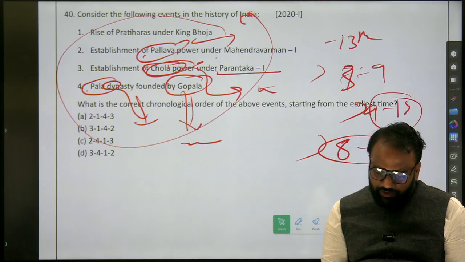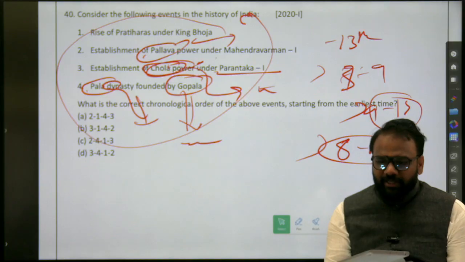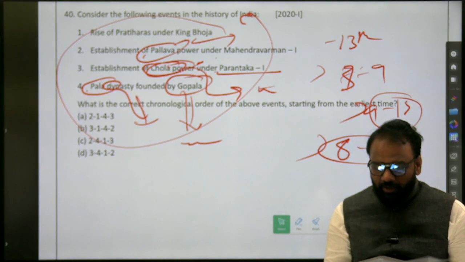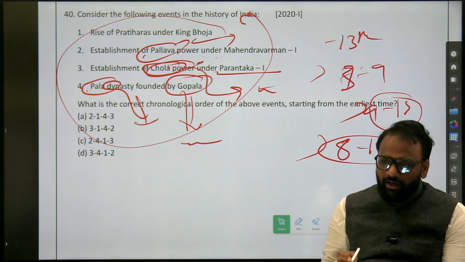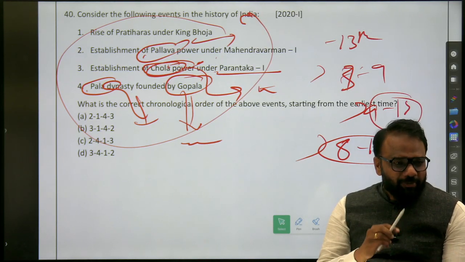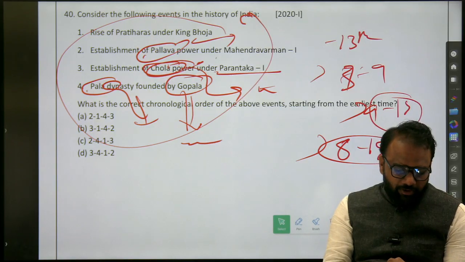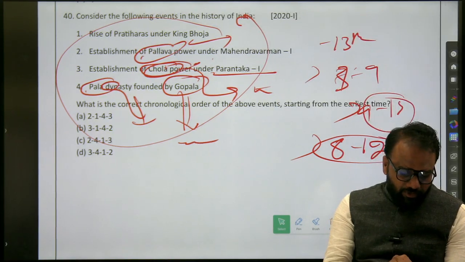Okay, so we shall stop here itself. Again, we shall continue in the next class. So whatever the exercise is there, you just complete this exercise. Again, I will probably be giving a test. I don't know when, but randomly I will be giving a test. So it means day to day, whatever the work has been assigned, you should be able to complete it.